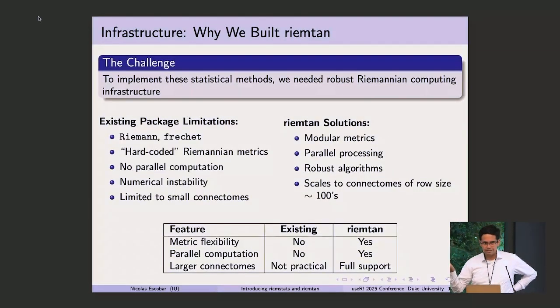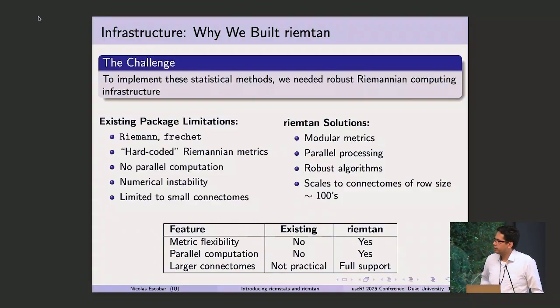So that was riemmtan. But then we said, okay, riemmtan is all about multi-sample, right? But if we want to do multi-sample, at some point we have to do computations at each sample for one-sample things, right? And there are packages that do that. There are a couple of them. One's called Riemann and another one is called Fréchet. And they do everything that you want to do for single-sample things. But we thought we could improve on that because there are a couple of limitations that we considered to be quite serious.